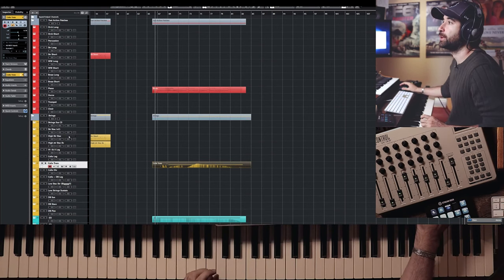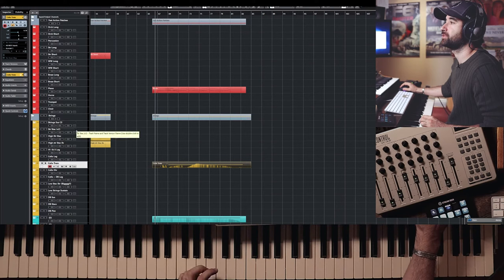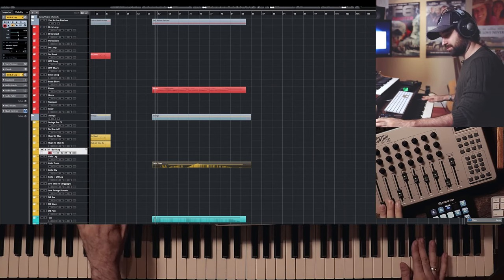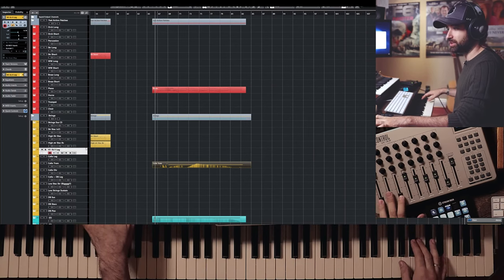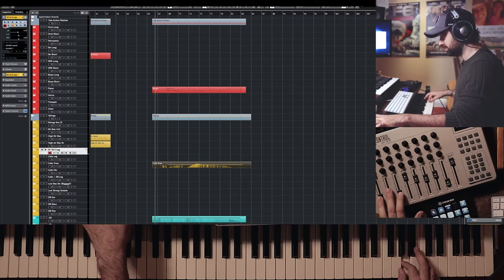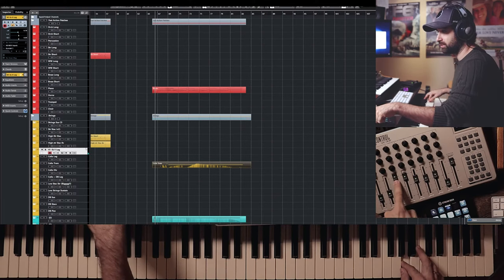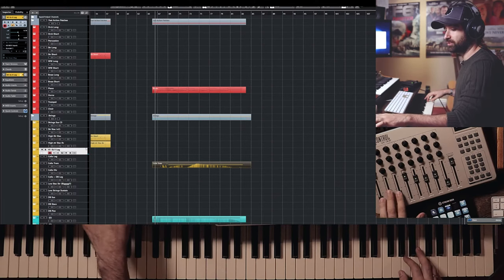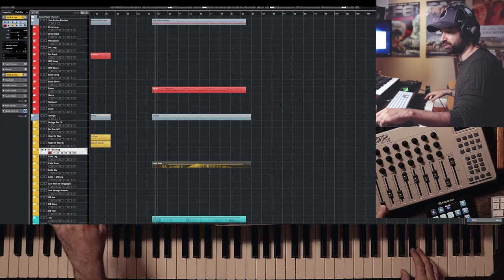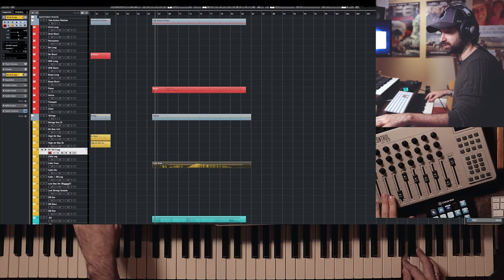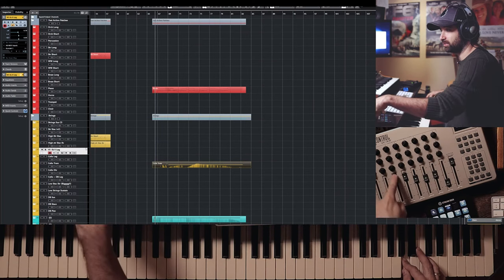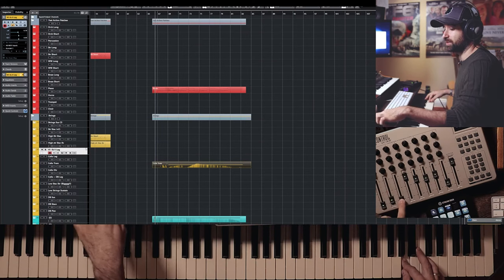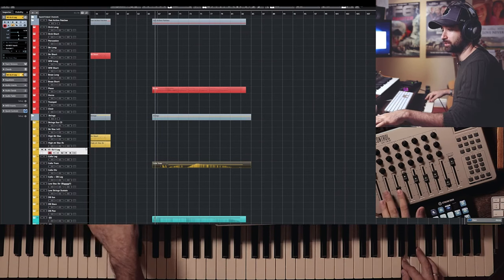So that helped a little bit. I'm gonna add some high strings towards the middle. And I'm gonna use this guy here, and it's gonna be with non-vibrato. In fact, I'm gonna transition from non-vibrato. It's gonna be super soft. No vibrato to more vibrato, more vibrato and a little bit more.